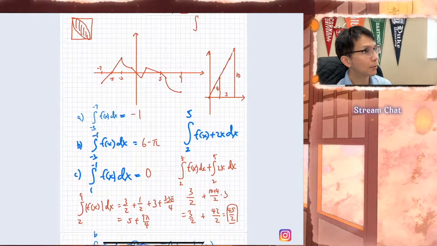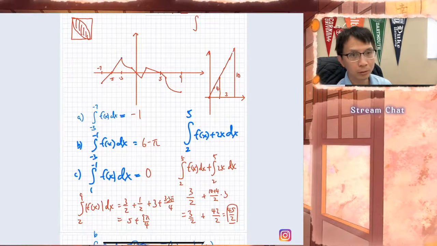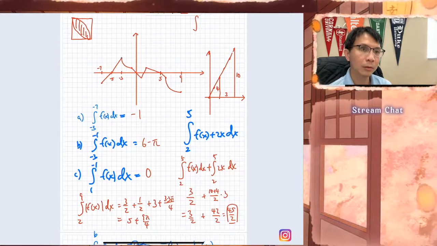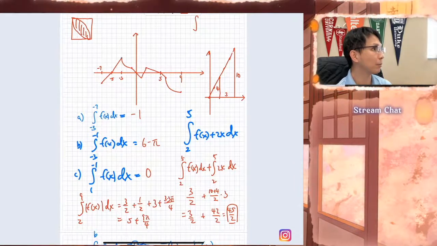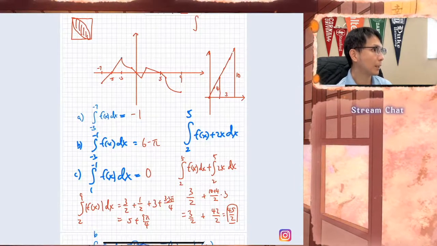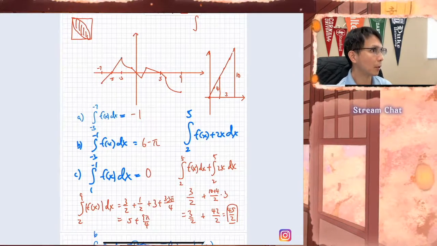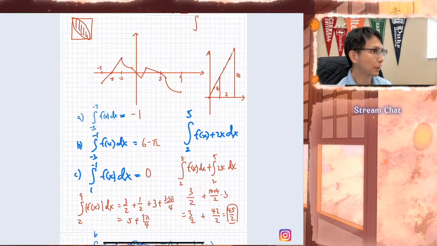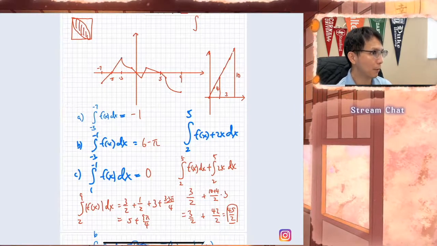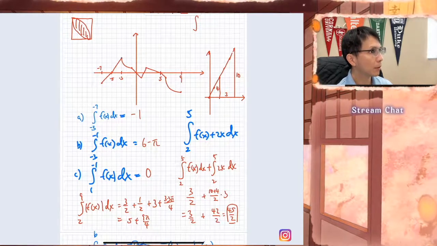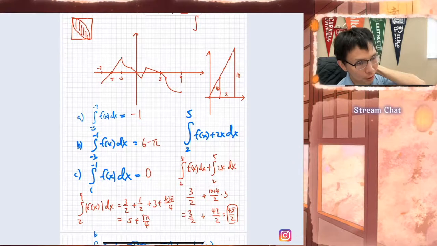Am I going too fast? So if you do the absolute value, then it doesn't matter if it's above or below the x-axis. It just matters the area. Yes, because below the axis, you flip upwards. It doesn't matter, you just flip the graph upwards. And so you just have to account for all the area between the graph and the axis. There's no negative in the situation, there's no negative evaluation. Understand? So those are the things that you should pay attention to.